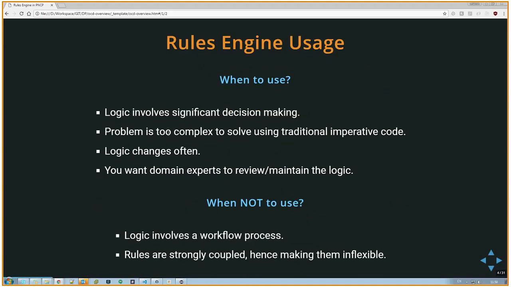So, when should we use a rules engine? When a logic involves significant decision making, where we notice that we're going to end up with a lot of ifs, thens, switches and stuff like that, just go for a rules engine. It's much cleaner, and it's basically built for that.